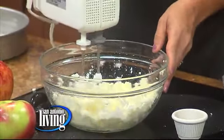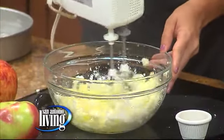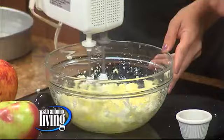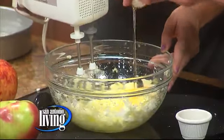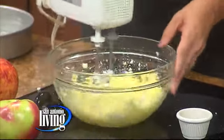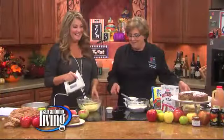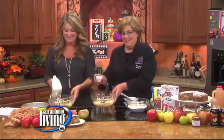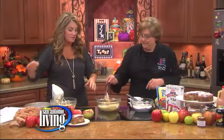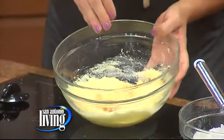Okay. We'll drop in our eggs one at a time. One at a time? One at a time. Okay. This helps to incorporate it a little bit better, a little bit quicker. And I'm going to put the other egg in there. There you go. Okay. And again, this is going to take a good 3 or 4 minutes. Okay. If you feel like waiting that long, we can do that. Otherwise, nope. Okay. Because I know you're fancy like that. And the last thing we're going to do is add a little bit of vanilla to that. So this is our mixture. It should look like this when it's all whisked up, nice and good. Yes. Pour your vanilla in there. And you can whisk that together.